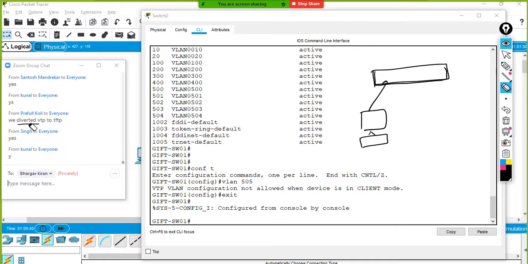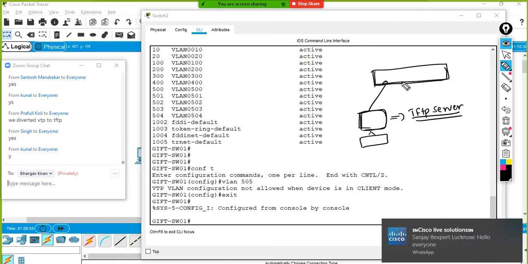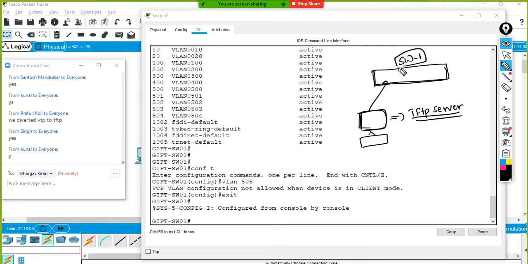Now, guys, try to understand this. Let's say this is the PC I give to you, and inside this PC, I have installed the TFTP server. Everybody, pay attention. Now, somebody has given me the firmware. Madam Singh, you need to give me an answer for this. This is my switch number 1, and you need to upgrade this. How can you do it? Help me out. Guys, can anybody help me out?